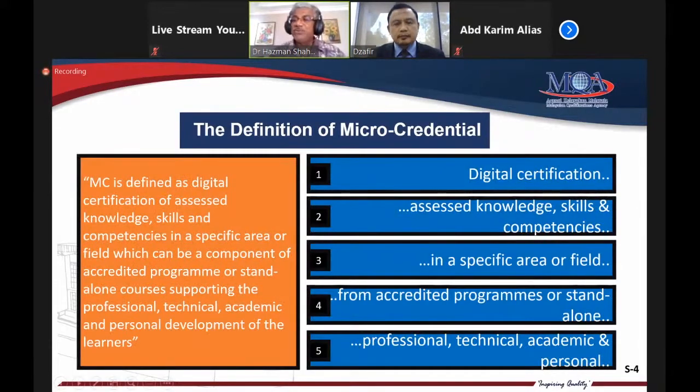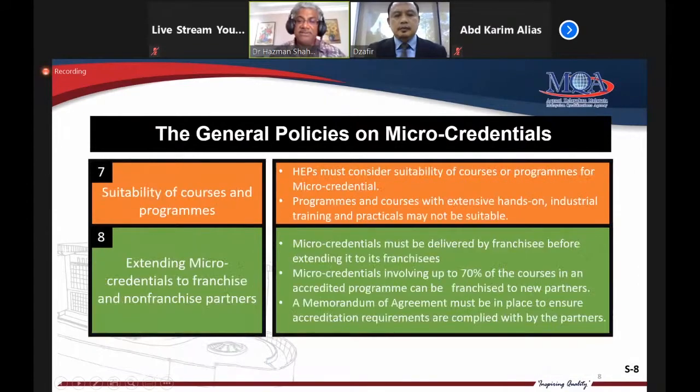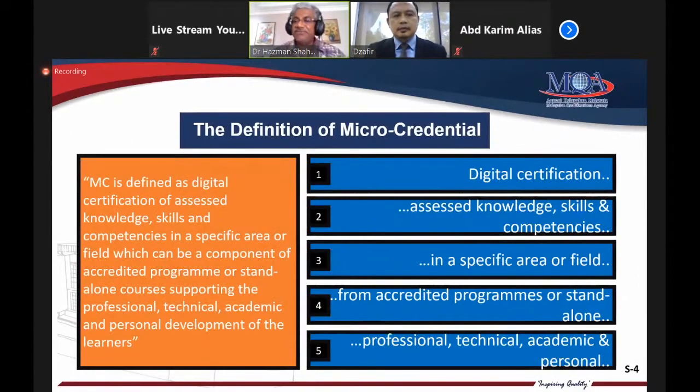The usual good place to start is what we mean by micro-credential. There are lots of definitions. Definition for the purpose of this guideline. It has five elements there. It is a digital certification. And you might ask, why do you put in the term digital there? Most of our certifications are in some digital form already, right? Even if it is paper-based, it is PDF'd and provided in many different forms or media these days, but micro-credentials, as they are now in the market, use digital certifications.